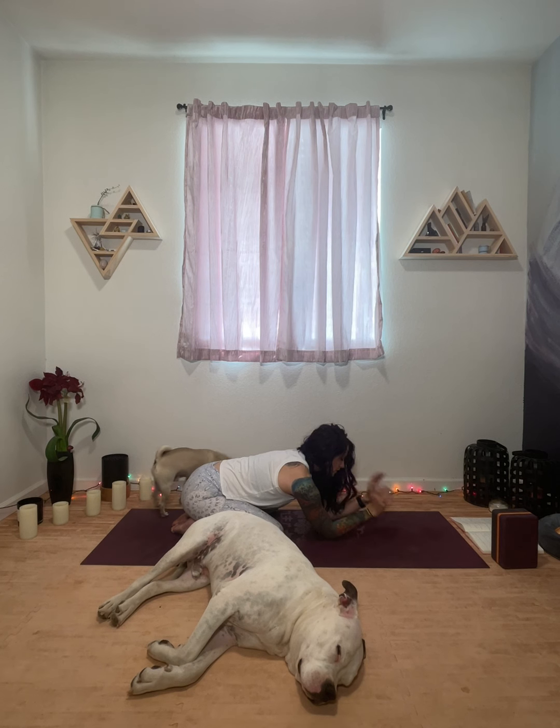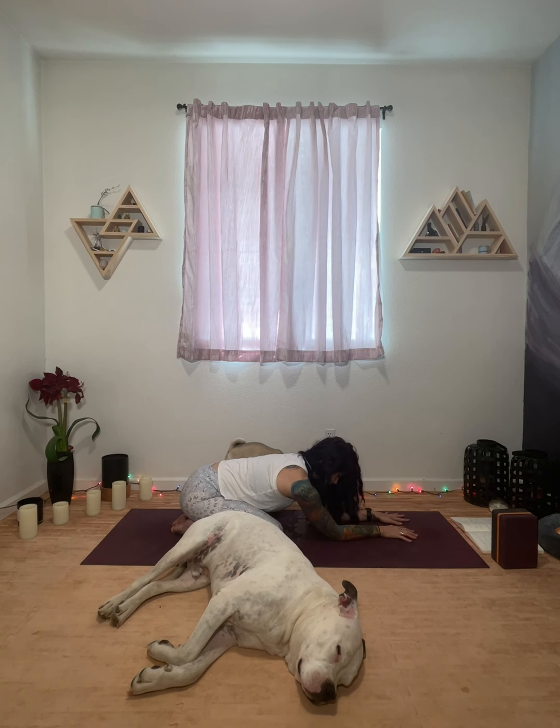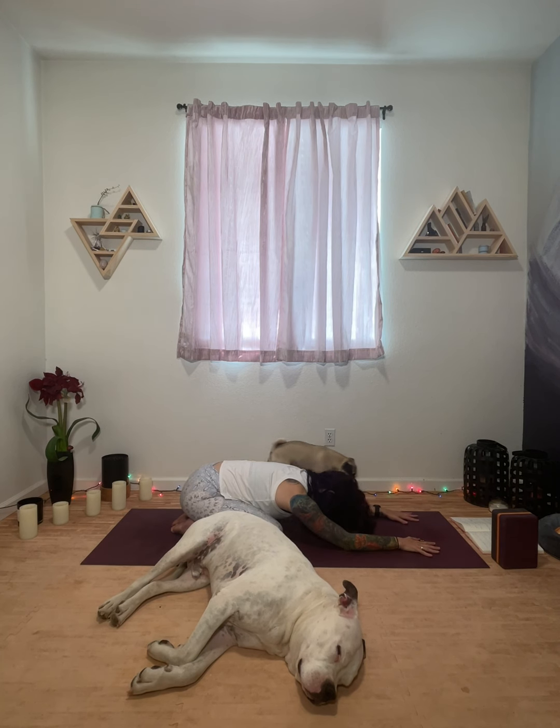Just as a reminder, this pose is available to you at any time during your practice. So if you need a moment to pause, to reset, to catch the breath, you can come here at any time.